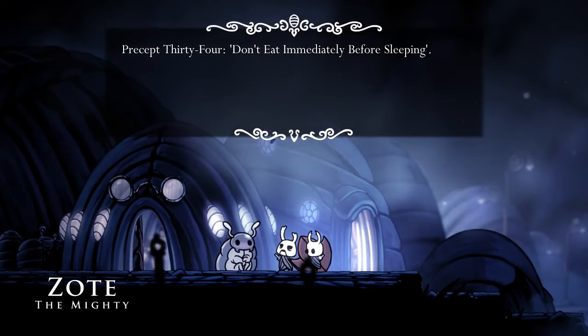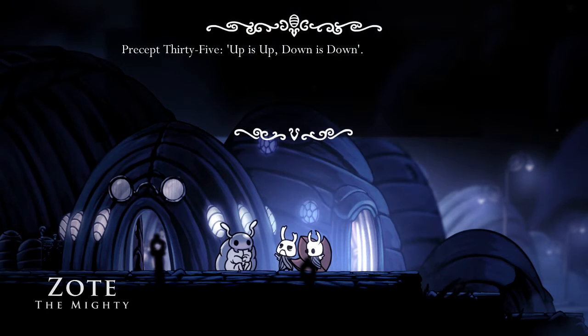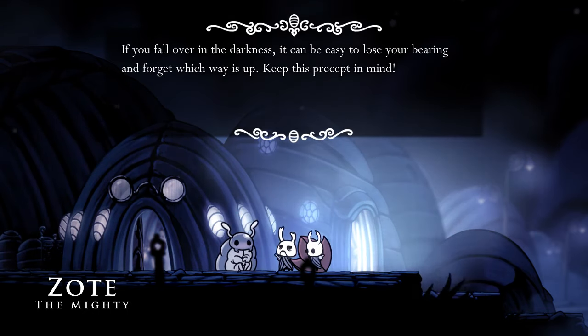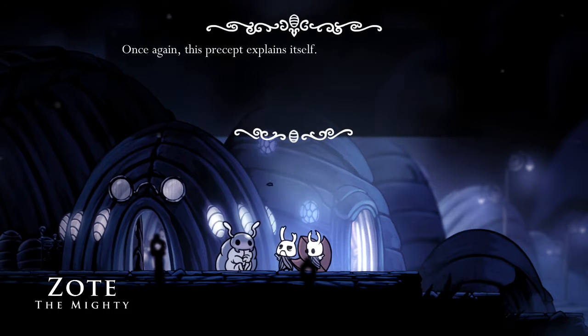34. Don't eat immediately before sleeping. This can cause restlessness and indigestion. It's just common sense. Up is up and down is down. If you fall over in the darkness, it can be easy to lose your bearing and forget which way is up. Keep this precept in mind. Eggshells are brittle. Once again, this precept explains itself.